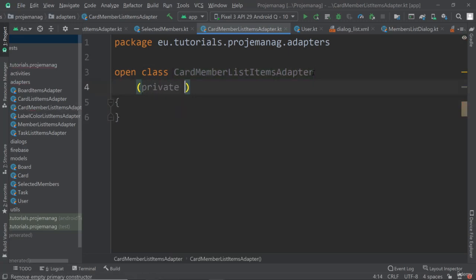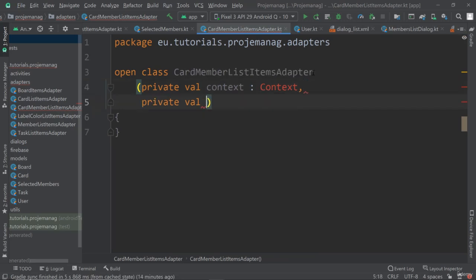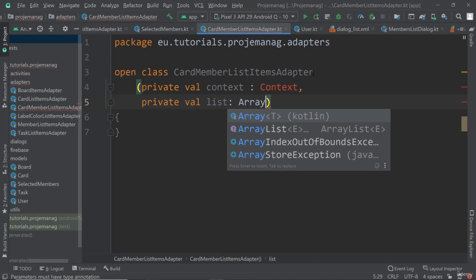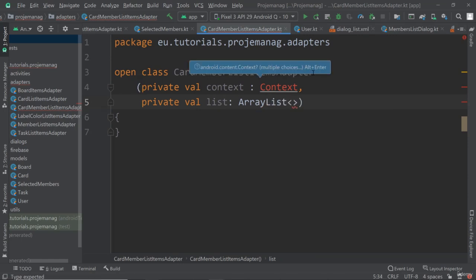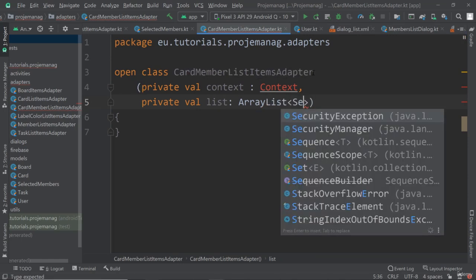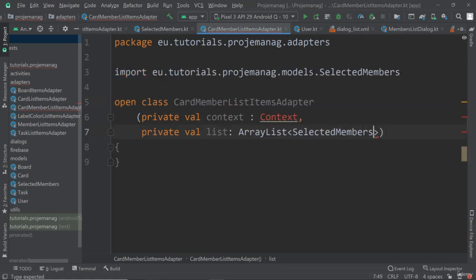So private val context, which will be of type Context. And then we need the private val list, which will be an array list of, and here it comes, SelectedMembers. So that's the class that we prepared just a minute ago.